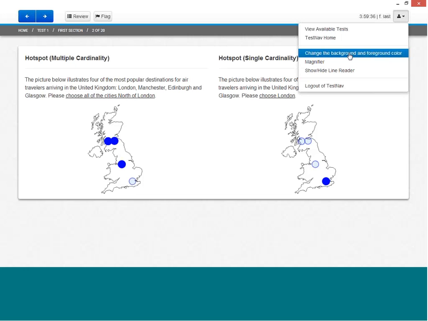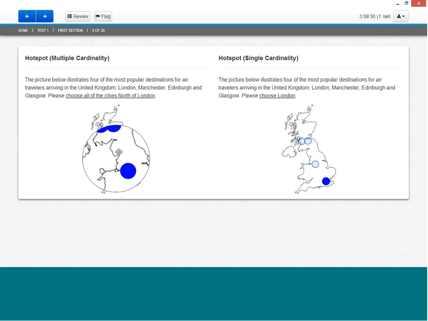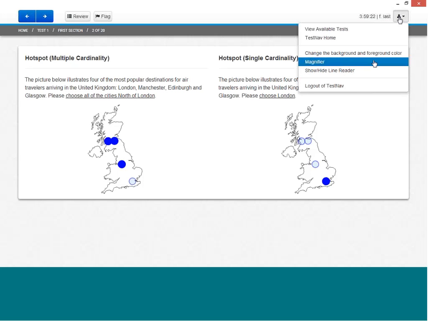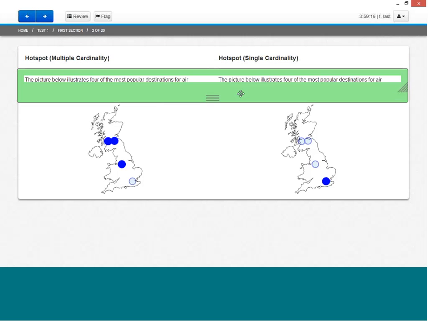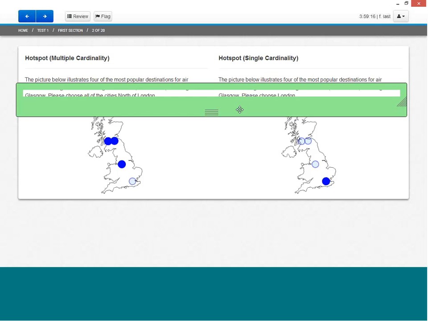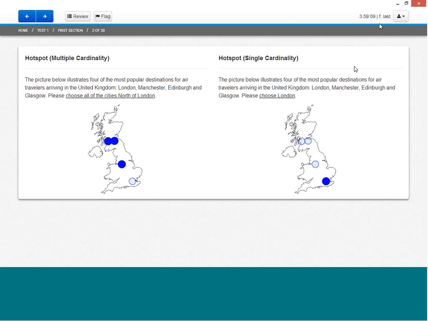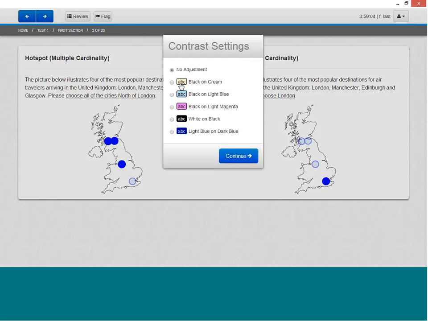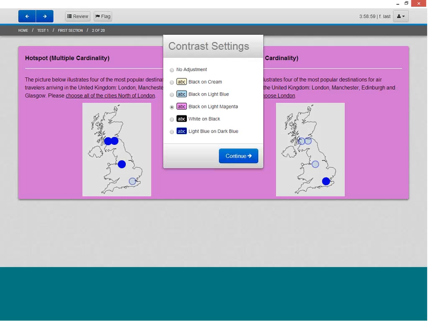Here are some of the different accommodations we have built into this form. This is just a representation of the few we've done so far. Here's a magnifier. You can zoom in. This one has a line reader, so if there are students who need accommodations around what they can see on the screen at a time, you can use a line reader to help limit what they're looking at. Another one is if there's an accommodation around the color of the display, there are different ways you can change how the display is shown.